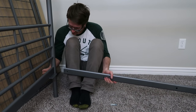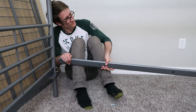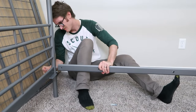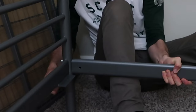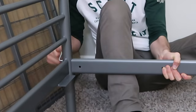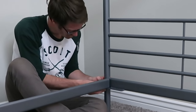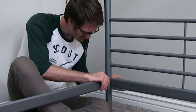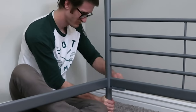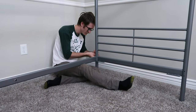Finally, do the bottom bunk by getting the rails large circle side up. Each base will require two screws. That's a total of 8 screws in all. You're gonna need someone to help you hold this up as you screw it in. I just use my long legs to prop it up as I screwed in the sides on the edges. It's pretty straightforward. You just use the Allen wrench tool that they give you and tighten it until you can't spin it any further.